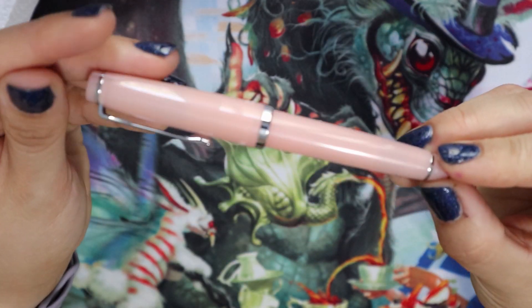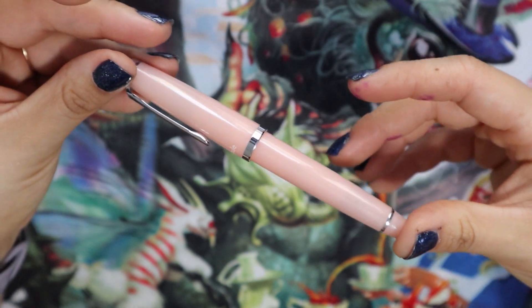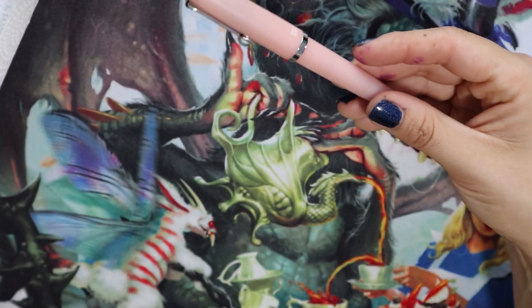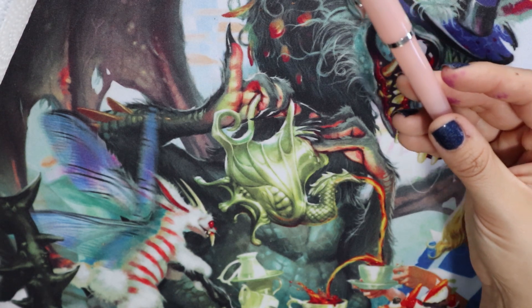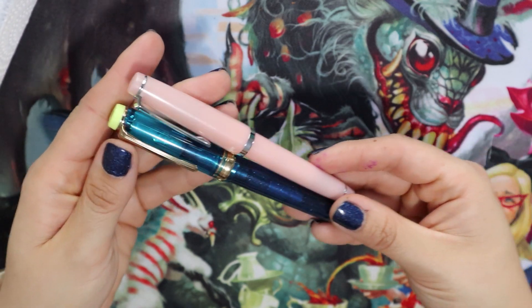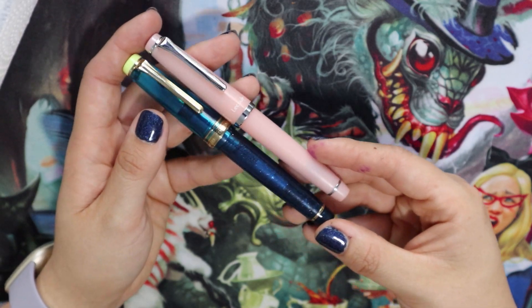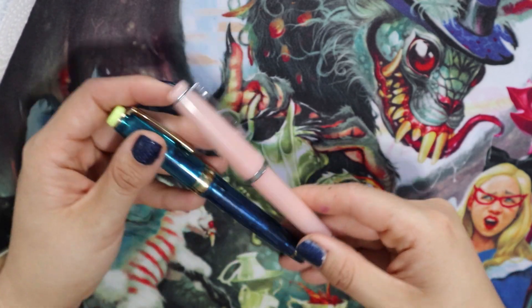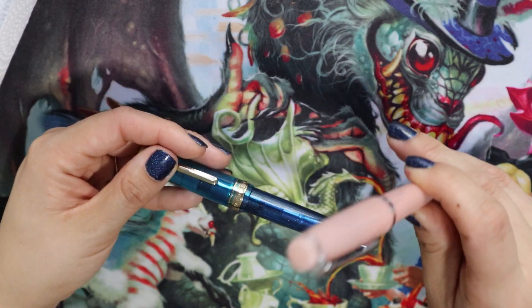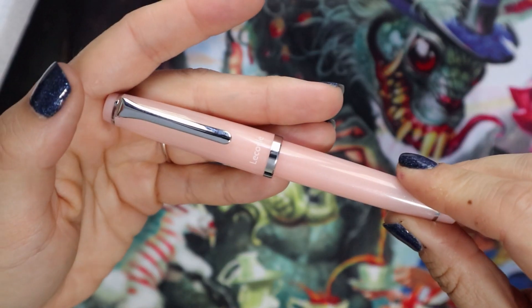This is one of those typical flat-top Sailor pens. Even though it's $22, it kind of looks like one of the high-end Sailors because it has a similar shape. I don't have a Progear Slim inked, but I have a normal Progear inked — let me put that next to it. The sizes are fairly similar. The regular Progear is a little bigger and thicker, also a little weightier, but the shapes are fairly similar. I'd guess it's even more similar to the Slim.